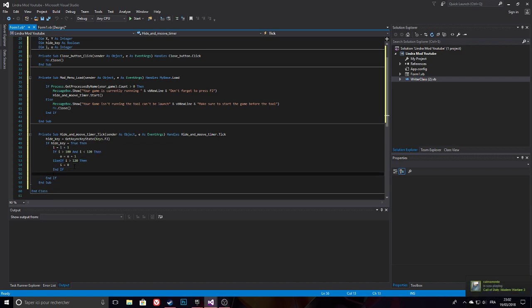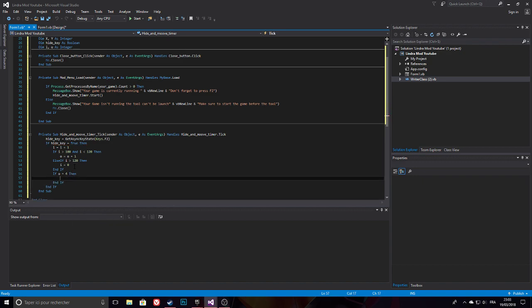Now we are going to do: if O is equal to 4, then me dot hide equal true. We can use hide, or we can use opacity as you want.